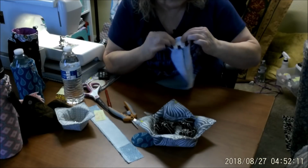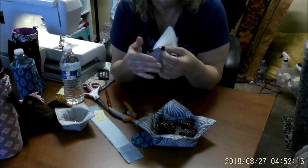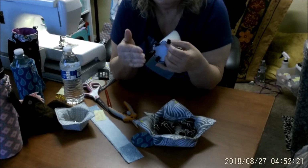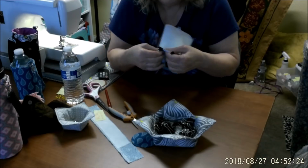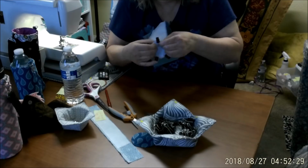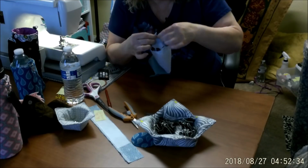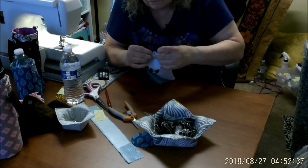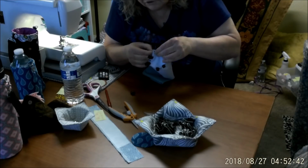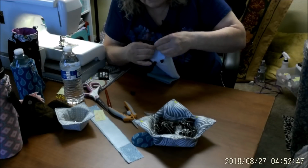So now what I'm going to do is take it over to my sewing machine, and I'm going to move my needle to where it's 1/4 of an inch away from the side of my presser foot. That is going to give me an exact 1/4 of an inch. I'm going to see if I can show you what that's going to look like. I want this seam to be open, and it's not a very large seam, so it's kind of hard to grab.